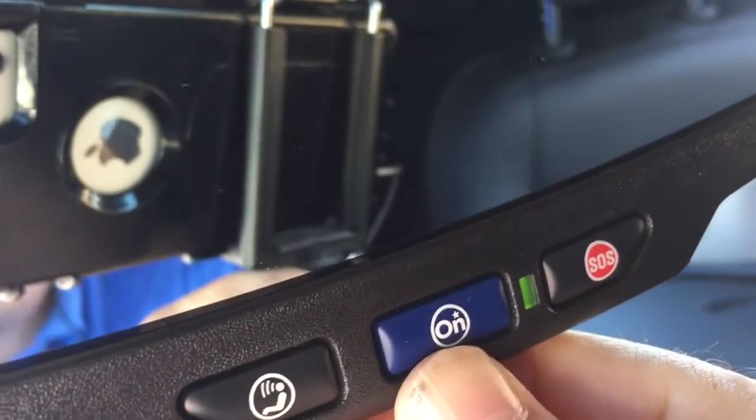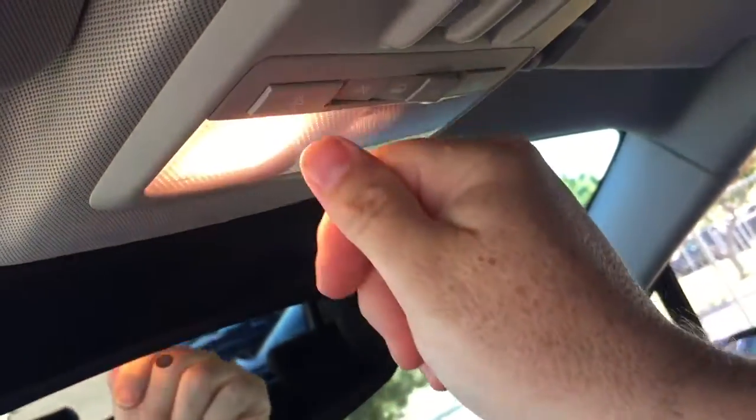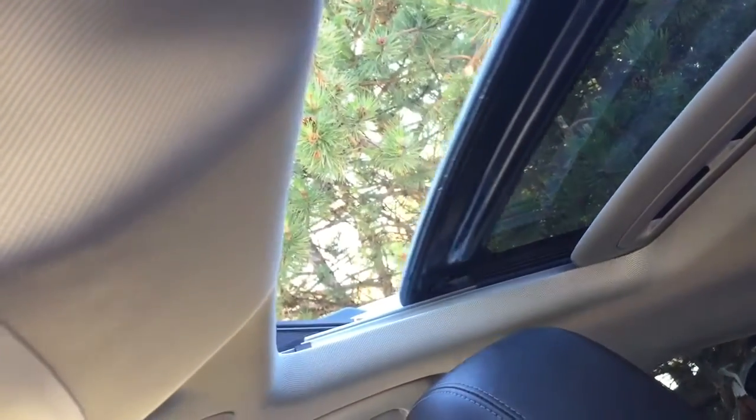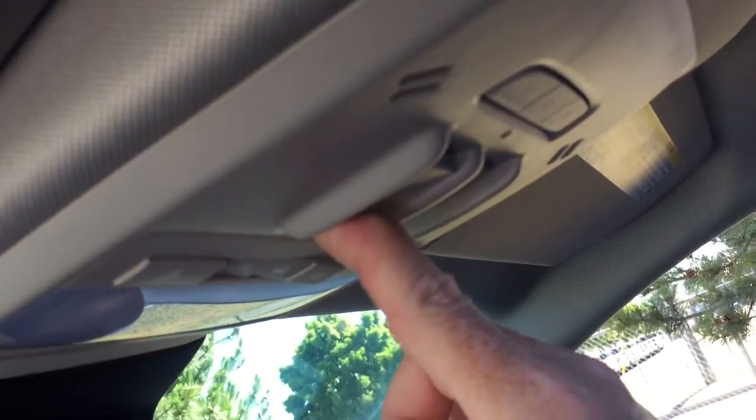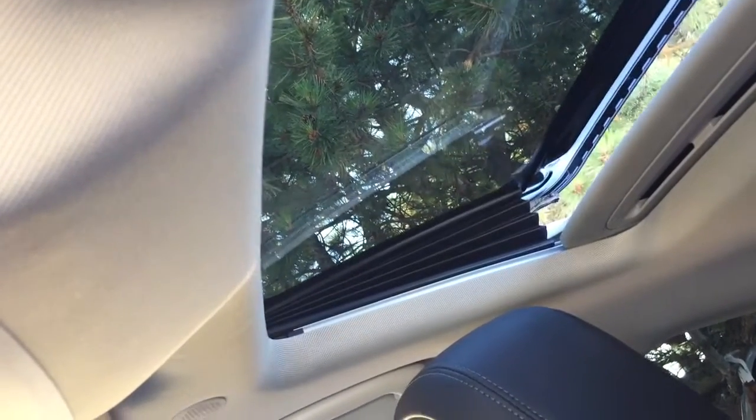There's a sizable glove box, and your OnStar services once again at the rearview mirror. Looking up from there you'll find LED lighting and a full powered slide-and-tilt sunroof. Controls for that are right here within arm's reach of the driver — there's your slide function, easy to operate, so you can keep your hand on the wheel and eyes on the road.